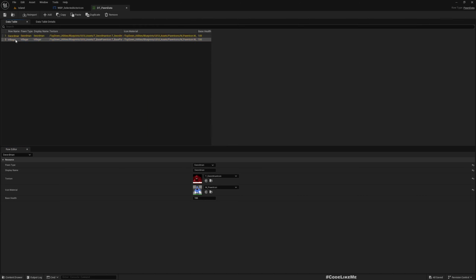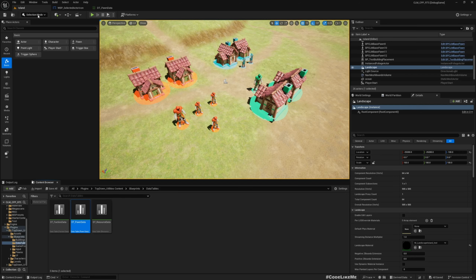If I go to the data table, it only contains data about swordman and villager, which are basically all pawns. So the first thing is, instead of calling it pawn data, I want to make it actor data. So this table will contain everything, not just pawns, but also building data as well.